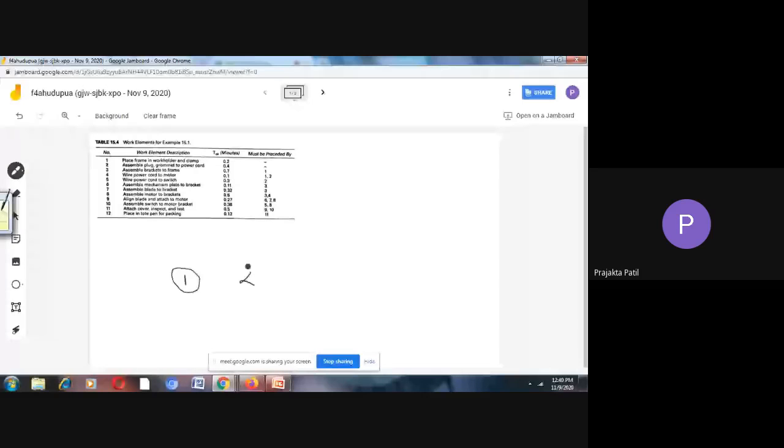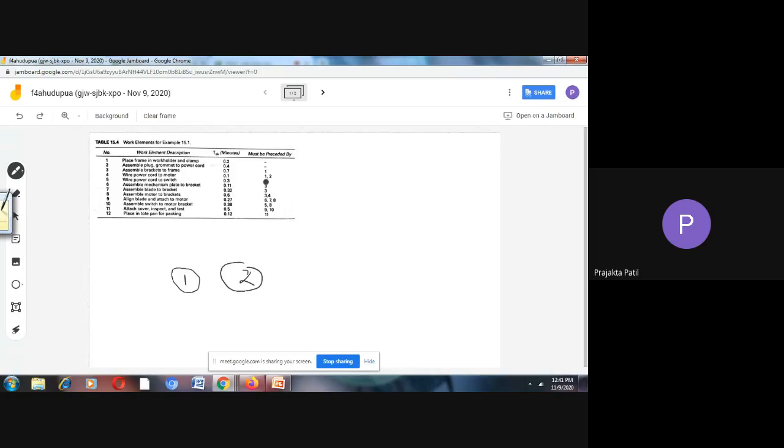If I'm placing this 2 here, making it a node and connecting it, that means I am giving this 2 a precedence of 1, which is wrong. Because here the work element 2 does not require any precedence.